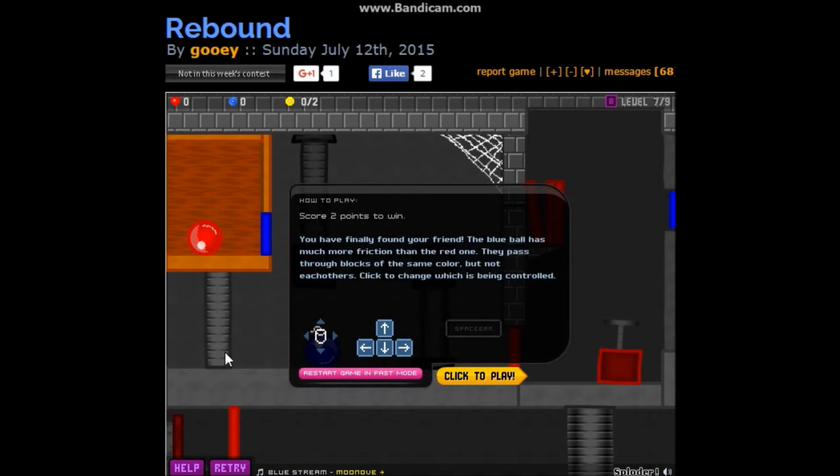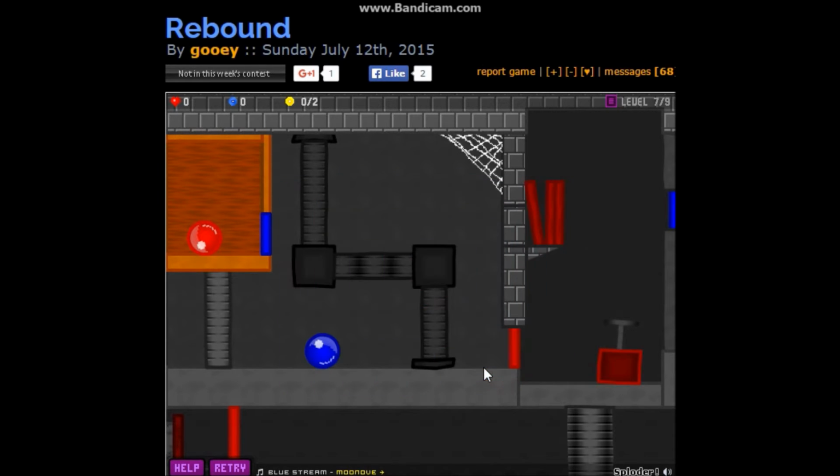Hooray. The blue boil has much more friction than the red one. They pass through the blocks of the same colour, but not each other's. Click to change which one to control. So we're getting more of a puzzle now. This is kind of another theme of game, and this is what I quite like about this game. We've got these different themes.